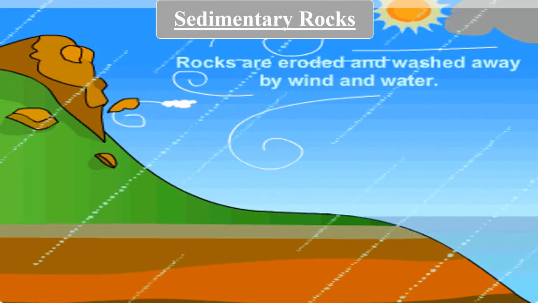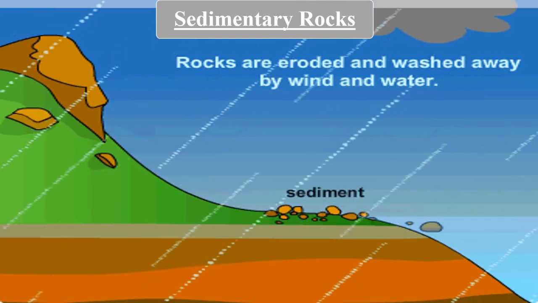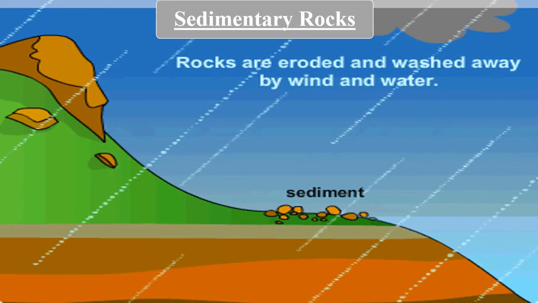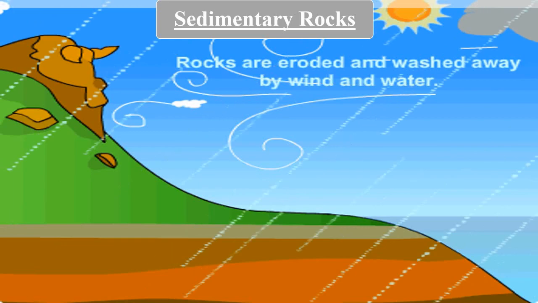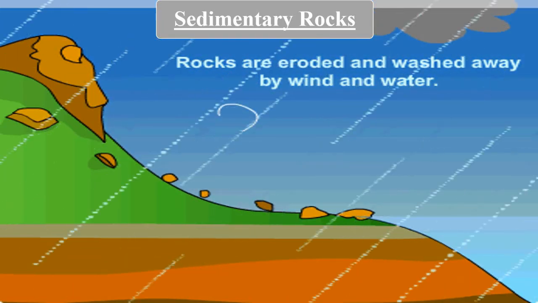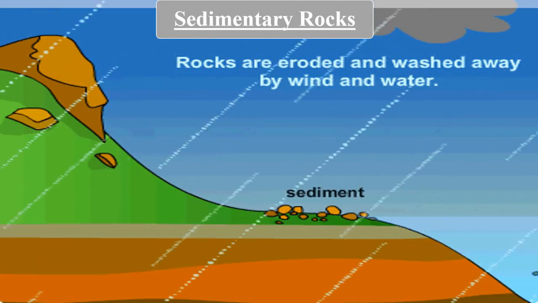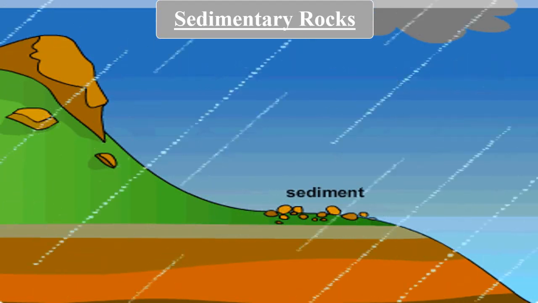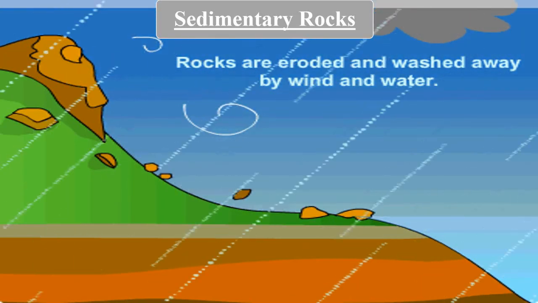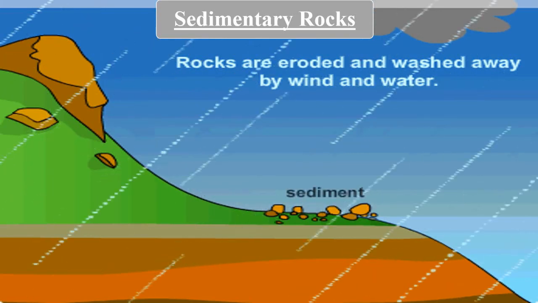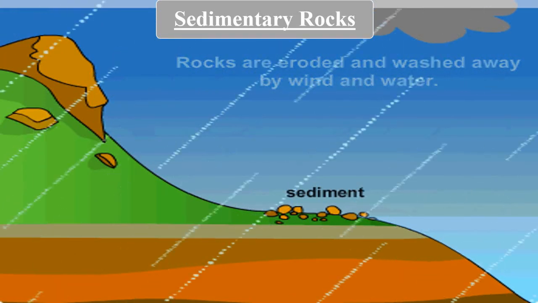Let's look at the next type of rocks, that is the sedimentary rocks. Now, sedimentary rocks are formed on or near the earth's surface. You can see there are continuous changes in temperature, and big, large rocks due to that develop some cracks. Similarly, the water that goes through these cracks also makes the rocks soft from inside, which leads to weathering and erosion of these rocks, and they finally break or get decomposed.